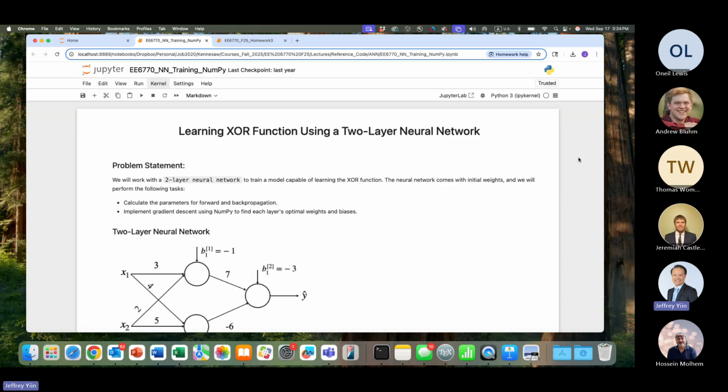Apologies. So we are going to finish up this Jupyter Notebook worksheet that I started in the last lecture, using a basic two-layer neural network to train a very easy, very fundamental logic function called exclusive OR. We all know exclusive OR. We know what the truth table looks like. So how do we use a neural network to represent an exclusive OR function?